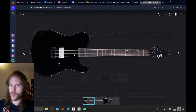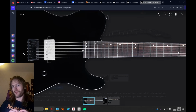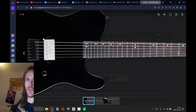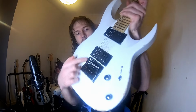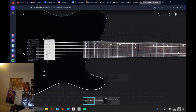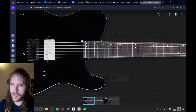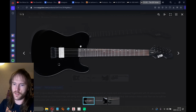I guess some people want to have a second humbucker, and to that I just say that, of course, on a guitar like this, where you don't have pickup rings, that can be a problem. If you want to install one, it's going to be quite visible. Personally, I always put humbucker rings, like on this Solar, for example. It didn't have pickup rings originally, but I put them here with super glue, because I like the classic look. I don't like the direct mount look. It's not for me at all. But what I'm trying to say is that if you want to add a pickup to this, you can just put a pickup ring here, and route out for a second pickup there.